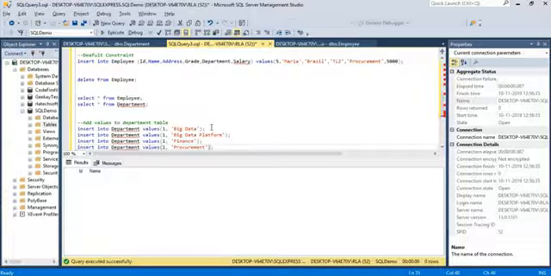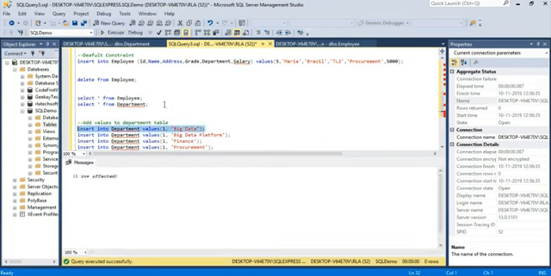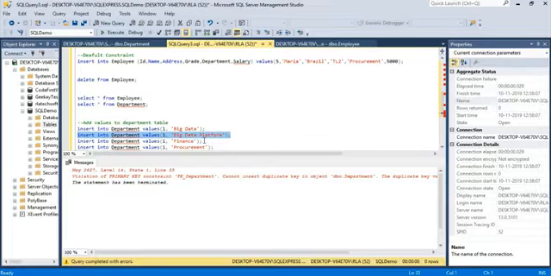So what I will do is I will go and insert these one by one. Sorry, I need to change the values here. ID cannot be repeated, since ID is a primary key.